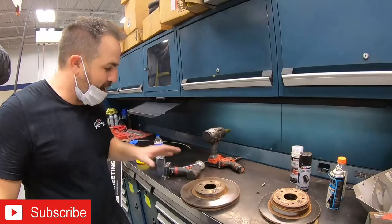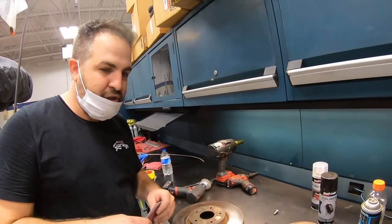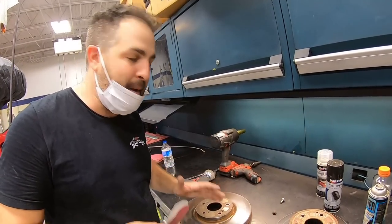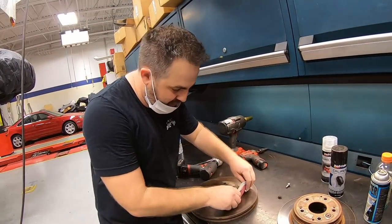Okay, so the reason why we're sanding off all that rust is because we can't just put paint right over it. If we put paint right over it, it will come right off. So we need the surface to be nice and clean.